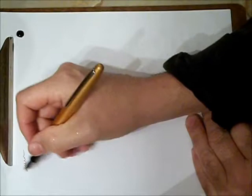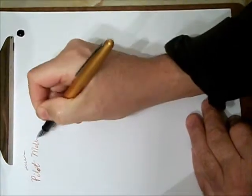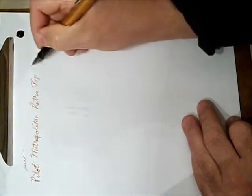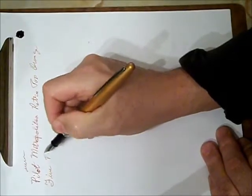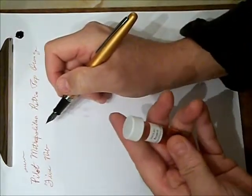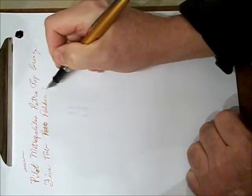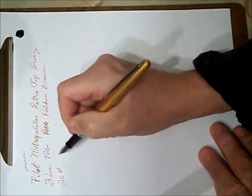That's a lovely, lovely color. This is the Pilot Metropolitan Retro Pop in orange. It has a fine nib. The ink is platinum. I'm sorry, is it platinum? Pelikan Brown. And the paper is just standard 20-pound copy.